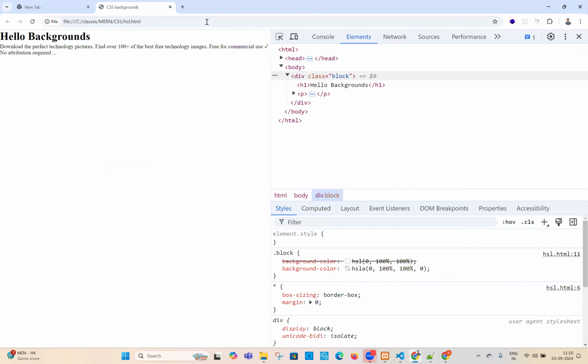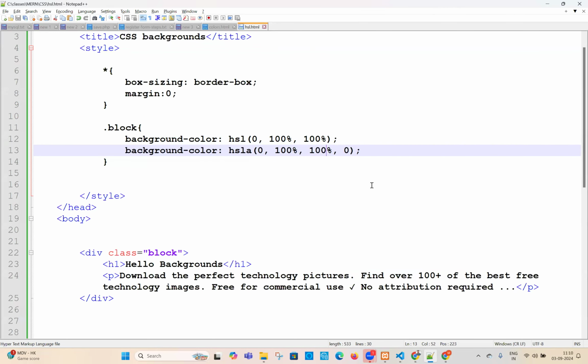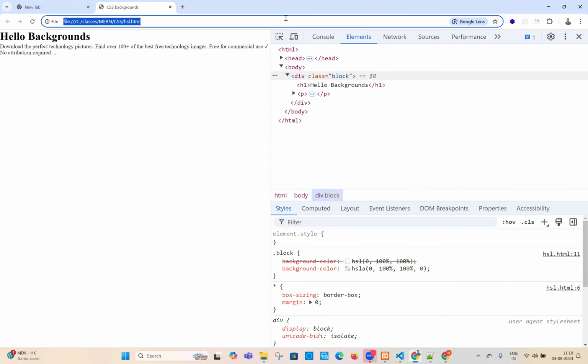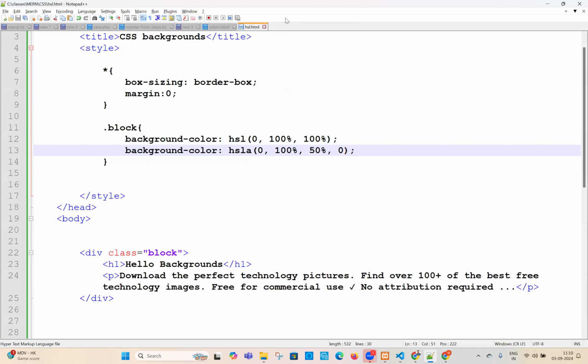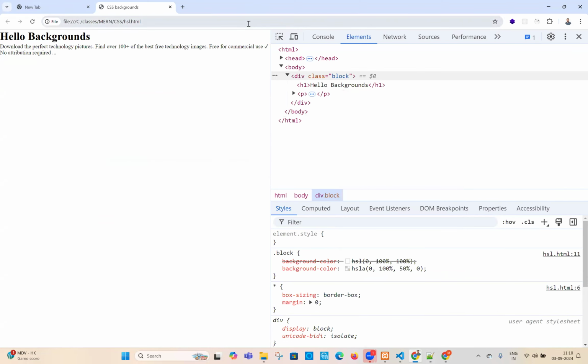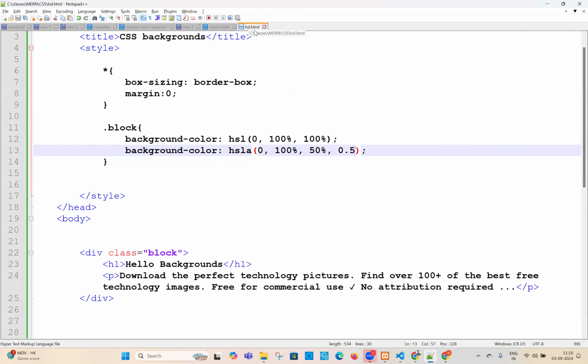Now you can refresh the page. Now we see, right, alpha value 0. Okay, this is also the same. Let us make this 50%, alpha value 0, and can you see nothing? So we can make the alpha value 0.5. Can you see a transparent thing will be there? Yesterday we implemented, right? So upon an image, we had a strip, a background strip we added. So that is a transparent background, right?